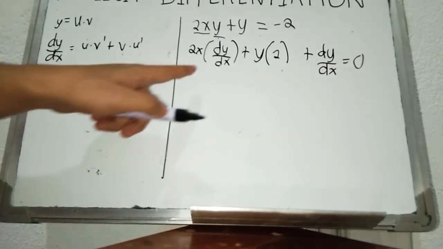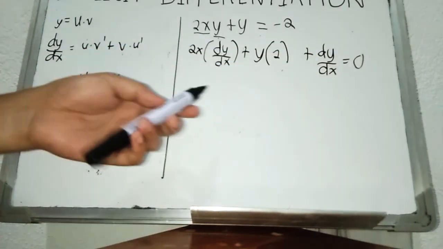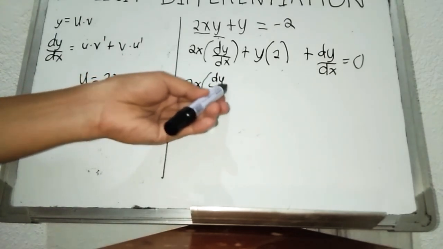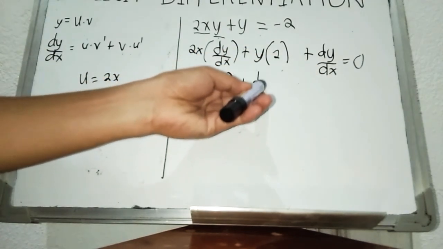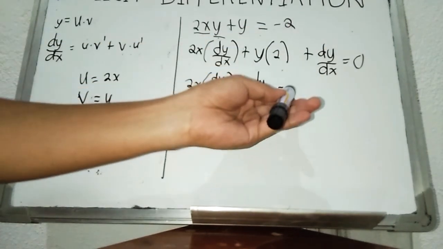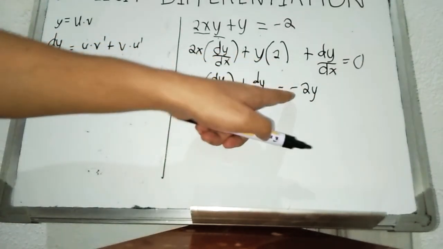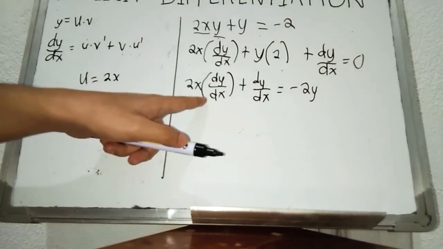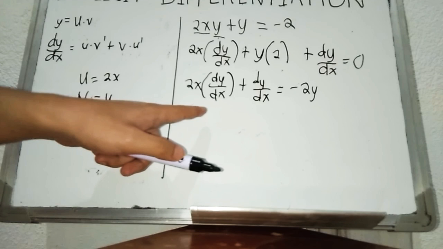So we have to combine all the terms bearing dy over dx and transpose the only term 2y to the right. So this is now 2x times dy over dx, copying dy over dx, and then transposing 2y to the right. So this will become negative 2y. So y times 2, that's 2y. From positive, it will become negative. The next thing to do is that we are going to do factorization. The common factor of the first term and the second term from the left portion of the equation is dy over dx. So we are going to factor that out.